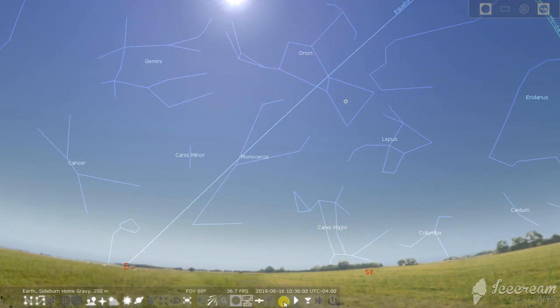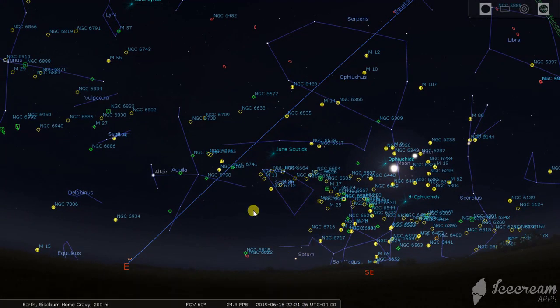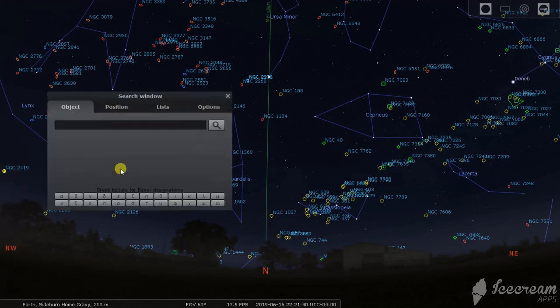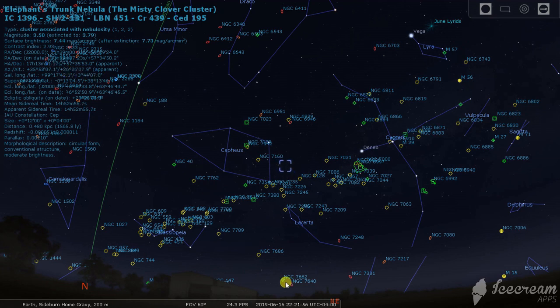So that's daytime, and that's why I'm inside here on this program instead of out in the field. Let's fast forward to a little after 10 p.m. Here's due north, and I've selected the meridian line to be displayed on the sky. Let's suppose you want to consider imaging something like the Elephant's Trunk Nebula — it's about 26.5 degrees above the horizon at 10:20. Typically you want to wait until it's about 30 degrees or more so that you're not looking through too much atmosphere.